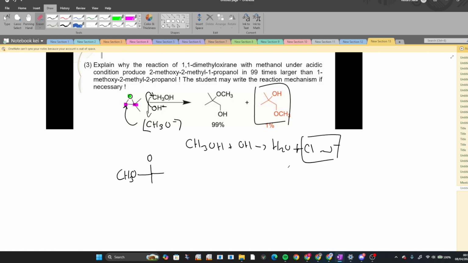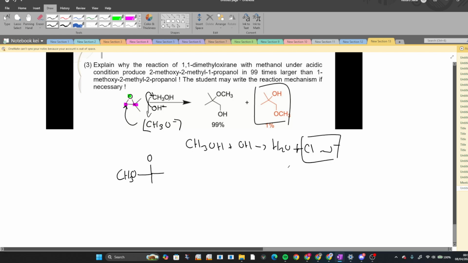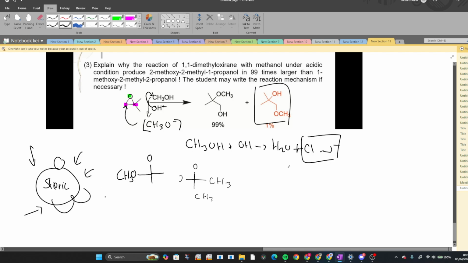Because think of it like this: since this directly attacks, if we compare this carbon, the carbon has four sides that it's connected to. That's not hydrogen. And these four sides are big functional groups. They're all methyl. And it's like trying, okay, this might sound really bad, but it's like trying to talk to a person with a really huge body and a really big butt. So like this, right? From any direction you can't go. So that's the steric effect. I'm not fat shaming, but this is the best way I can describe it. Like you can't go back because he also has a big back.